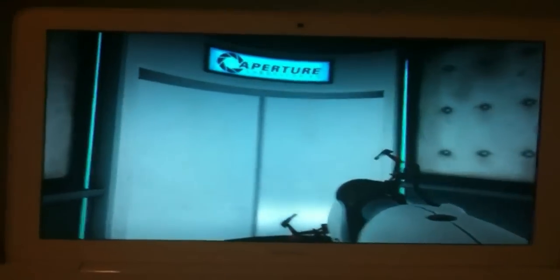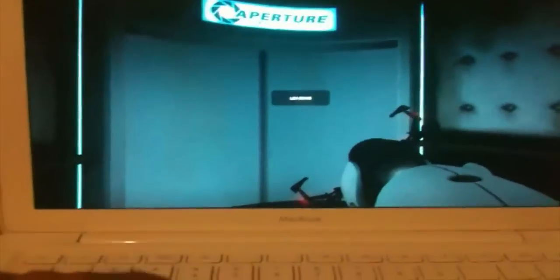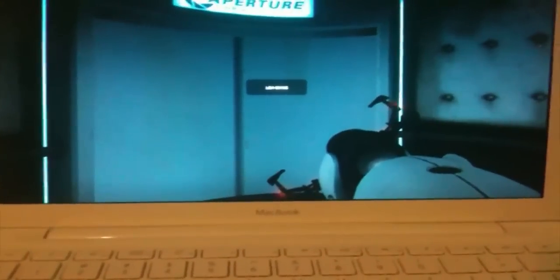Sorry for the camera. It's kind of hard playing with one hand here. See, I run everything fully high and it's fine for me. Other users do have many problems. If you are having a problem, like I said before, look at the specs for Steam for your Mac.